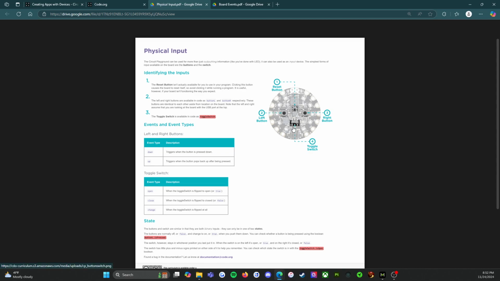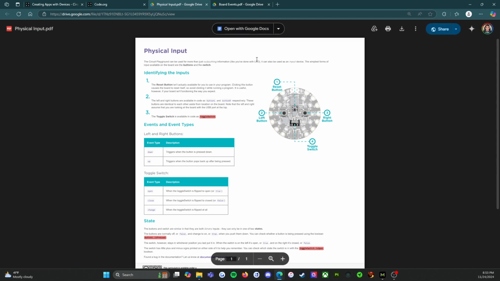Then down here, this is super tiny. In fact, I have to use my thumbnail to toggle it. It's a little toggle switch. It's literally just a little bump you have to feel with your thumb, and then you can switch it to the left or to the right. That's kind of like binary, where it's on or it's off, it's open or it's closed. So these are the 4 inputs on the tiny little circuit board that we're working with.